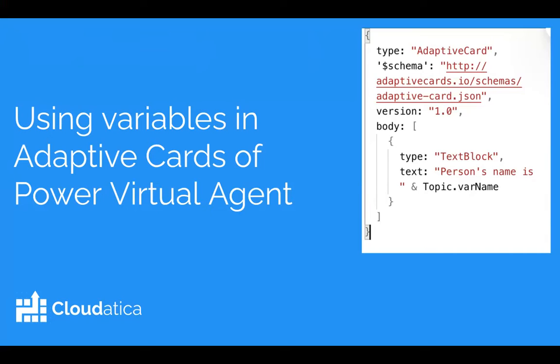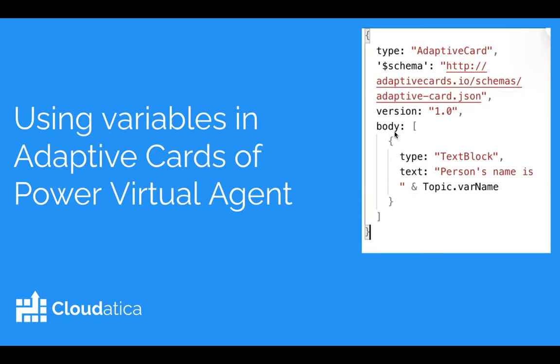In one of my previous videos, I talked about using adaptive cards in Power Virtual Agent. If you have not seen that video, I'll leave the link in the description so you can watch it. In this video, I'll go to a slightly more advanced, not too advanced, but kind of intermediate level concept.